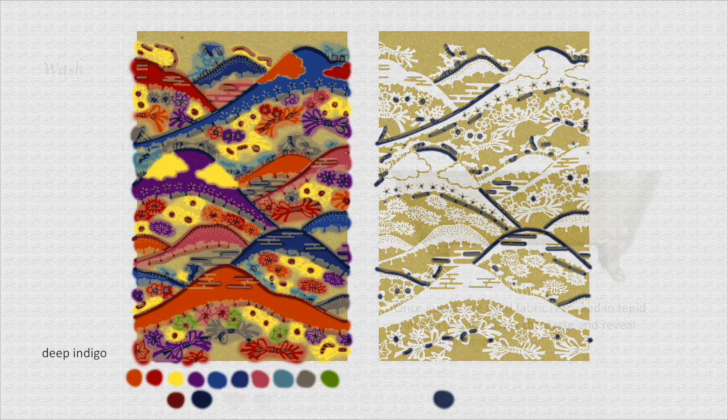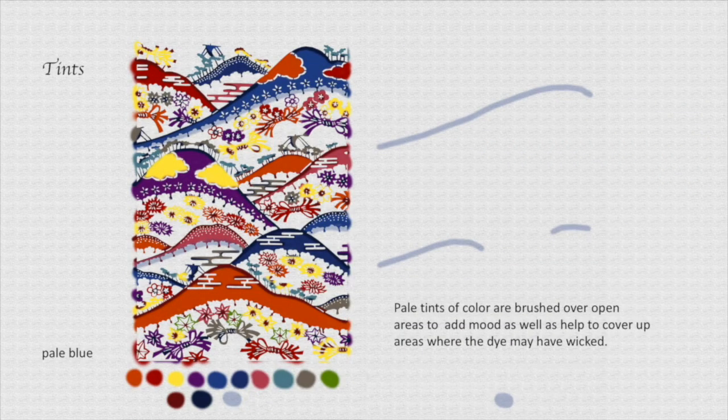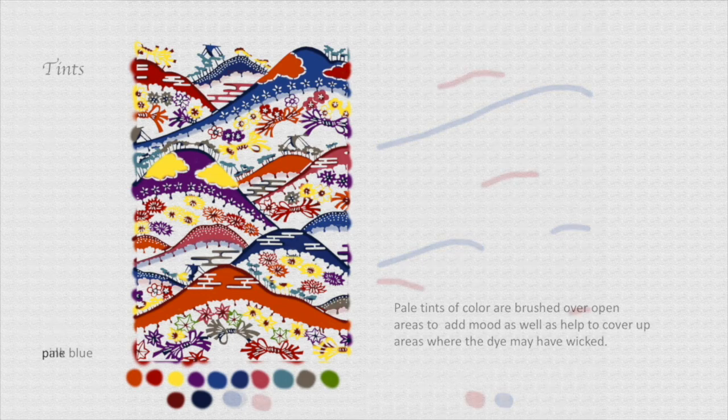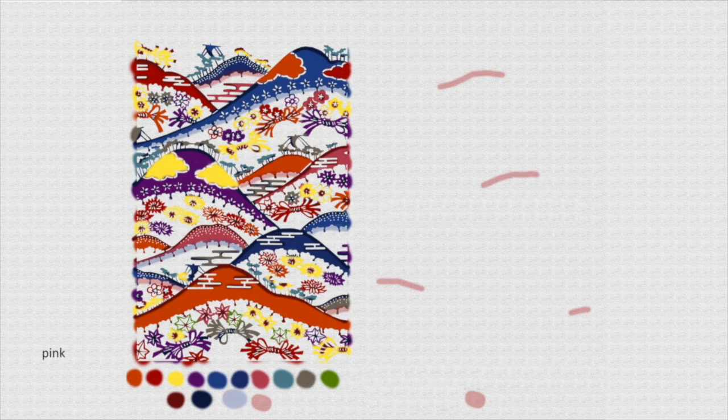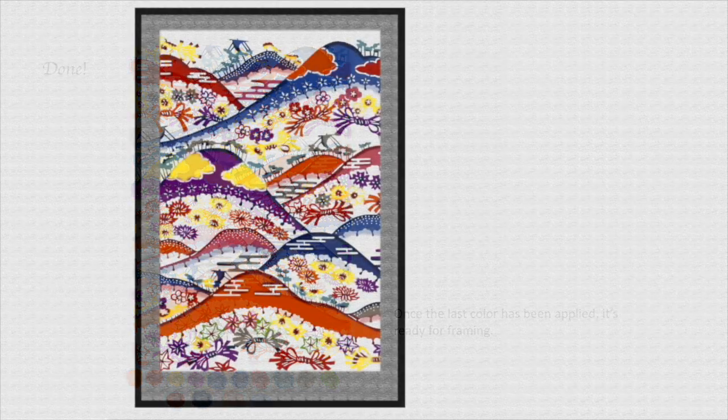Once all of the kumadori is done, the piece is cured, which sometimes takes quite a while. Then you wash off the paste with water — bathtub, river, ocean, wherever you have handy. There's nothing toxic in it. The next stage is applying soft tints. They serve a purpose: if there's a little cracking in the paste, these soft tints can lessen the contrast and distract from what is actually a problem. They also add pattern and a gentler, softer edge to many of the harsher colors. Once done, you're all set for framing.